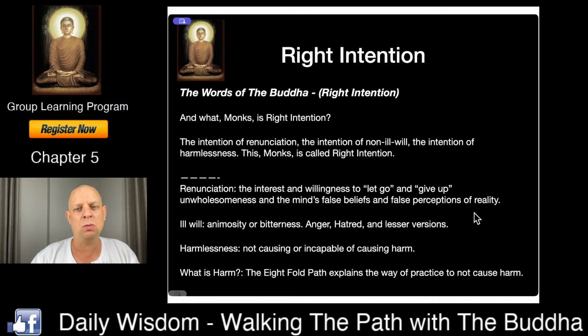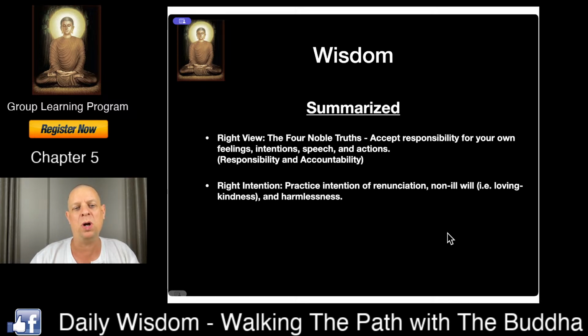So this is right view and right intention, where right view is helping you to understand the Four Noble Truths and accepting responsibility for your own feelings, your intentions, your speech, your actions, accepting responsibility and accountability for the thoughts and feelings, the things that you're experiencing in your own mind and in your own life, because oftentimes we are blaming other people for what we're experiencing.